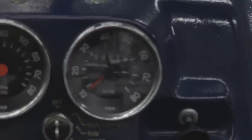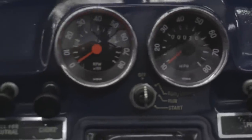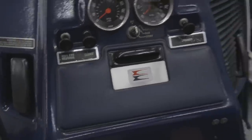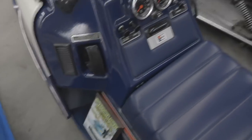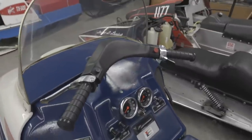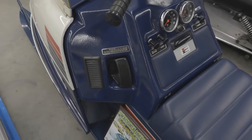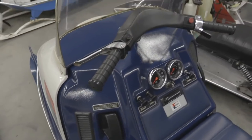One of the guys that worked at OMC took it home, put it in his garage, never used it. It's just so nice. Mike bought it now, and that's what he wants to leave it as, because the more you ride it, the more it devalues.